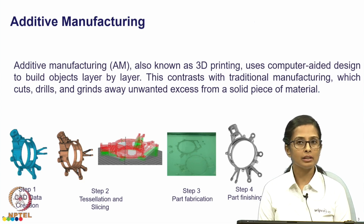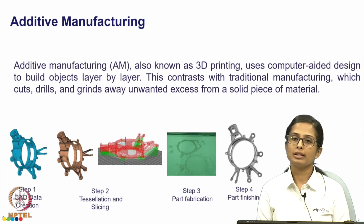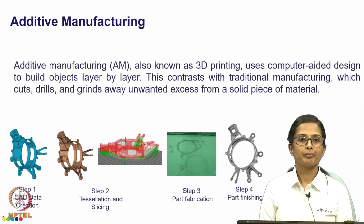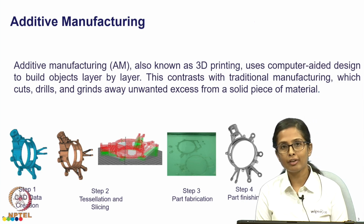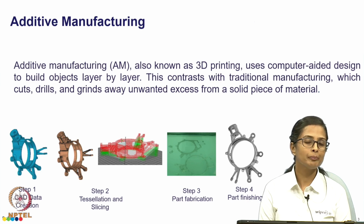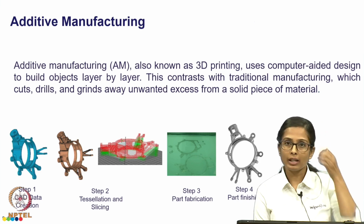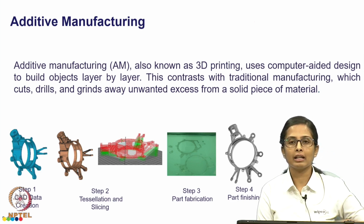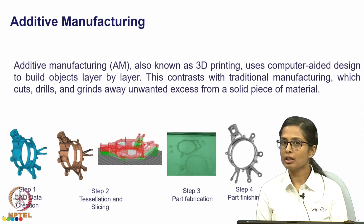And how to add these layers is the data that is known from the CAD model. So, the design file or the CAD data is a very important input into additive manufacturing. We will first model it in some native CAD software, and then convert it into an STL file, like you see in the brown part in the second picture. Then we will bring it into an AM software where we decide the orientation in which we want to print the part, as in whether we want to print it flat or straight, or inclined. We make that orientation decision, and then we design something called supports.